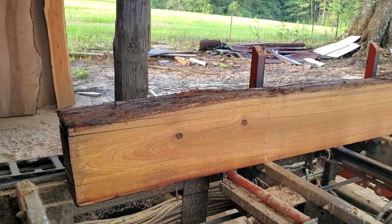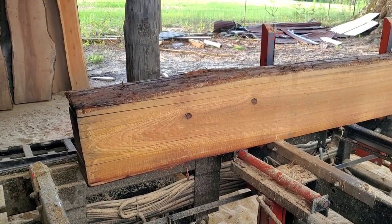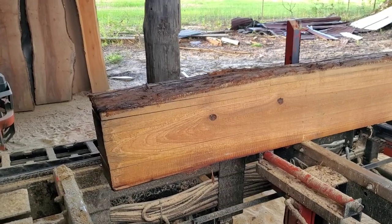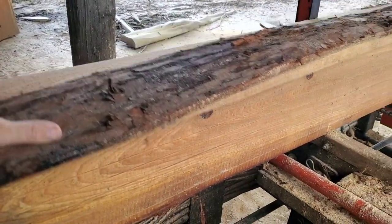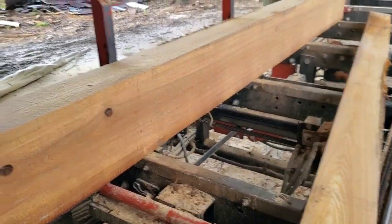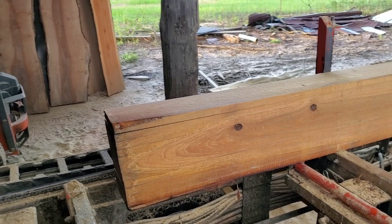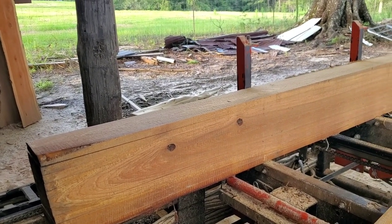And I already know each of those boards is 1 inch thick because the computer is pretty dang accurate on this Timberking. I mean, literally 1 inch, if you have your machine dialed in, it's gonna hit 1 inch every single time. The top board here, of course, is a waste board, so we won't count that one. That's just an off cut there. But with the stack right here, we have 11 boards. 11 boards is what we got out of that. And they are each 1 inch thick by 6 inches wide and 12 foot long.